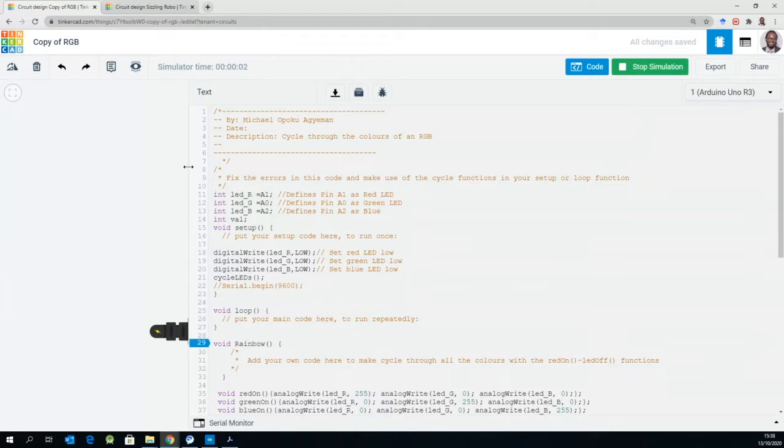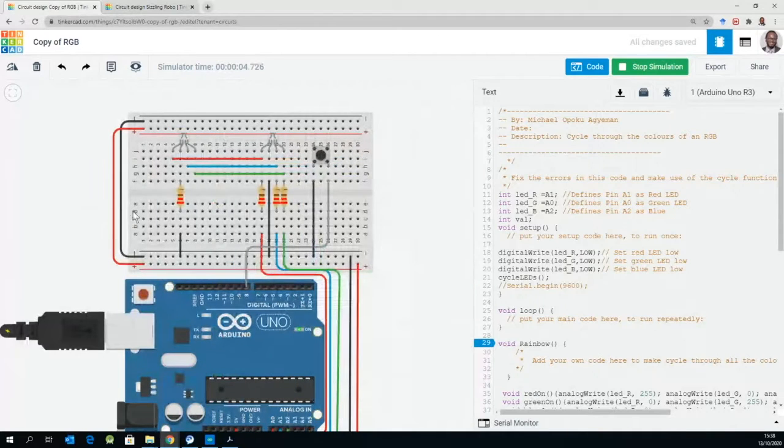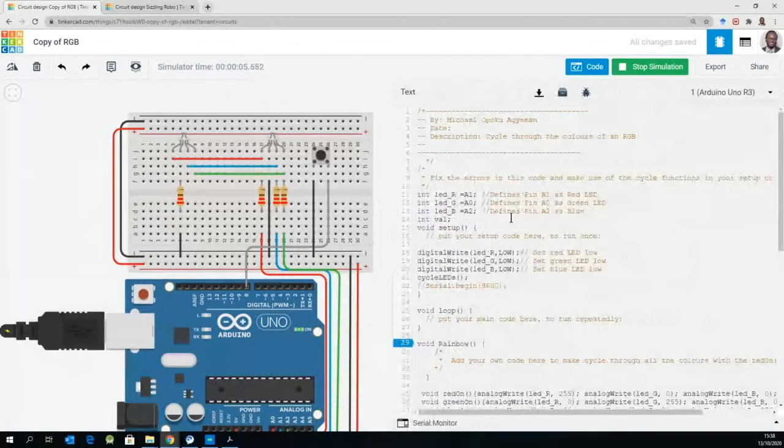Let's see the output. Nothing much happening. But first of all, I get the impression that there is something missing, not just because I'm being told to fix the errors, but obviously nothing happening on the output.